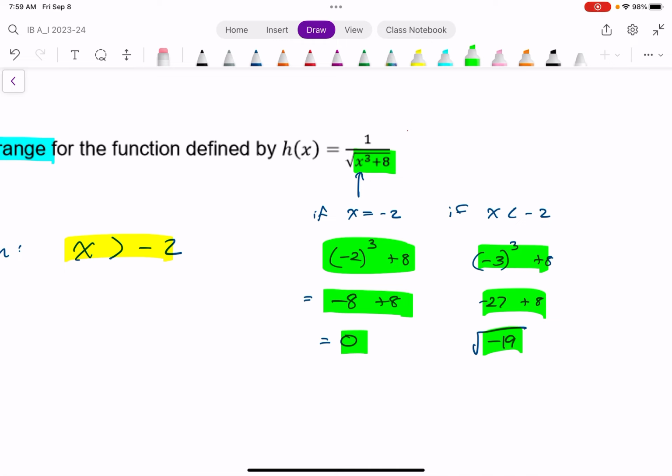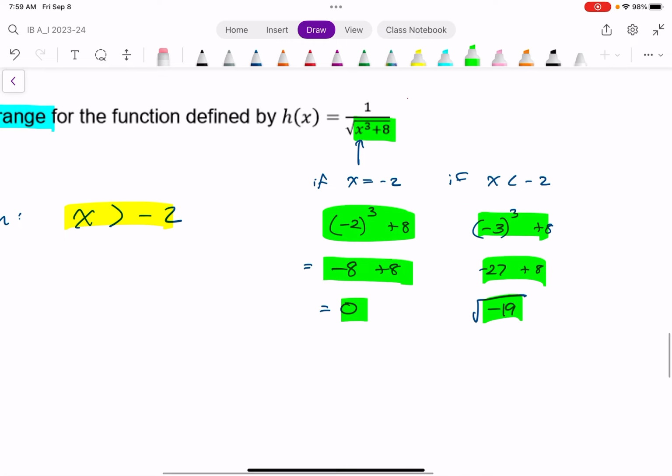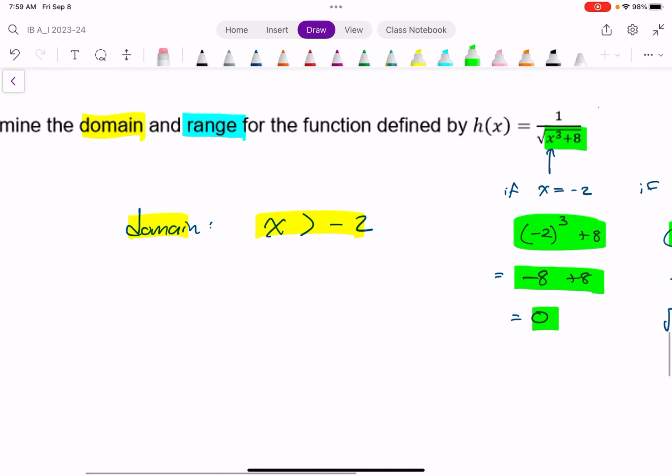And so this explains why my graph never quite reaches -2, but gets really, really, really close, infinitely close, and why it doesn't exist at all to the left of that. Although I don't have to understand that if I can visualize this properly on my graph. Similarly for the range. Let's go back to the graph.